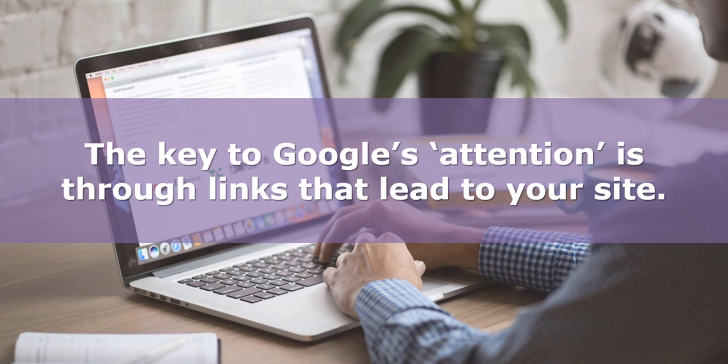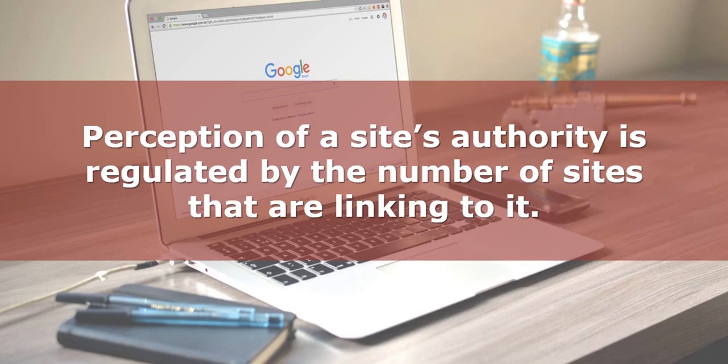Your site is at the center, and you have multiple sites sharing or linking your site in their site. Google will define this site, your site, as a presence of authority. The formula sounds simple, right? Not quite, because your real challenge would be how many other sites are actually linking your site. Or do you have ample content that is reliable for users to consider linking it? Most times, the perception of a site's authority is regulated by the number of sites that are linking to it.